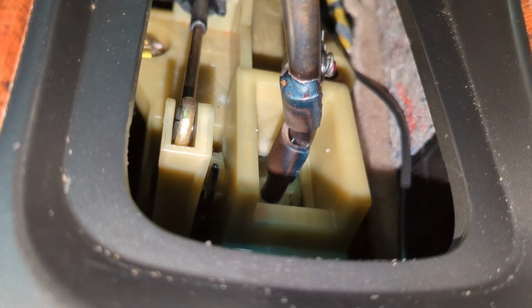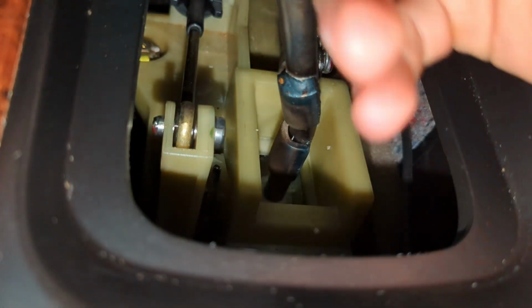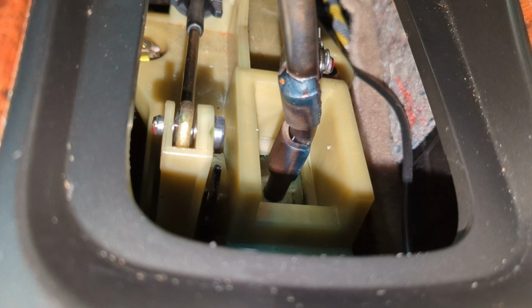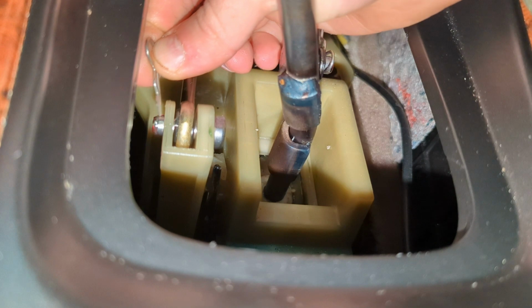We'll take our pin here and lube that up a little bit with some grease, just to help, like I said, break it in. And a little dab will do you here. So we've got this. I'm just gonna essentially coat it in grease, and then we'll go ahead and reinsert that. Feels pretty good already. And then we'll put in our pin here. Hold everything together. Find the hole.